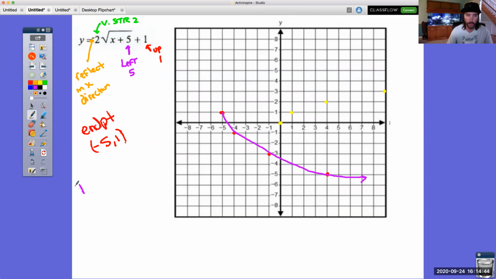So now your domain is still to the right of -5. No problems there. But your range, they were usually greater than a certain value. These are all flipped below. These are going to be less than 1 because they're lower than +1. This function is not increasing. This function is decreasing. It decreases throughout its domain from -5 because it decreases everywhere to infinity.